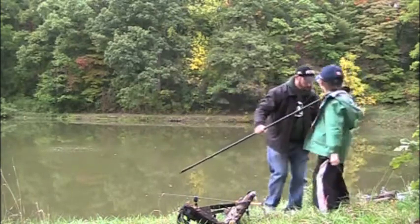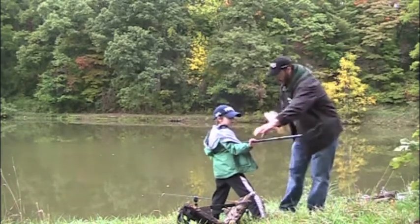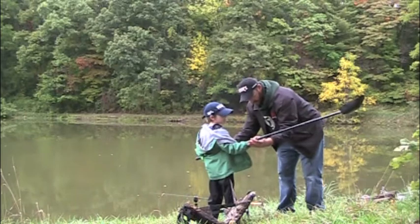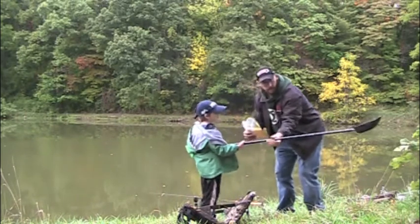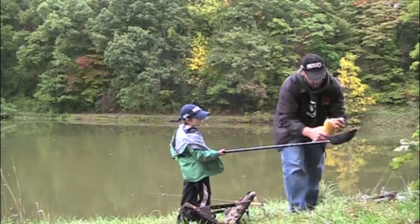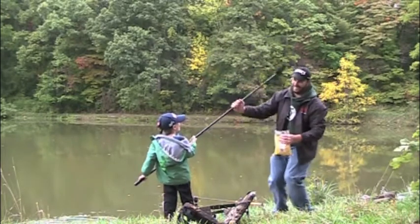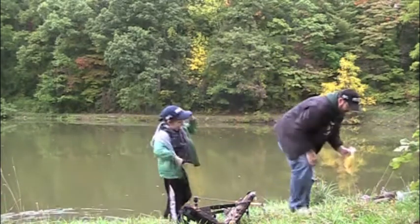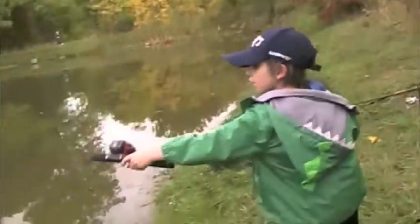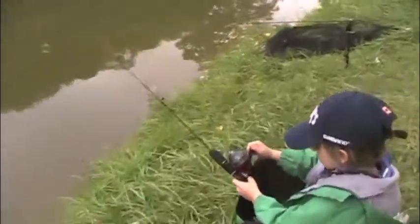Okay, here. Hold the spoon. Okay, hold it properly. This arm in closer. Bring this hand in closer. Let go. Okay. This one on the end. Okay. Fire. Good job. Okay, you gonna stand up and cast? Yeah. Okay, you ready? Don't tangle. Beautiful form, sir. Engage your reel. Go forward. There you go.